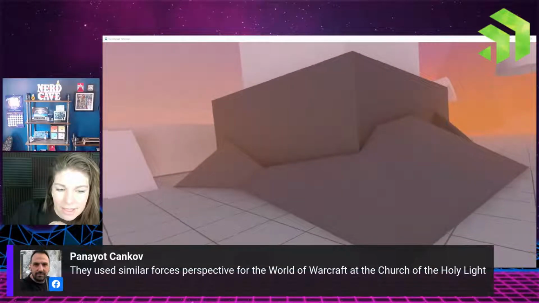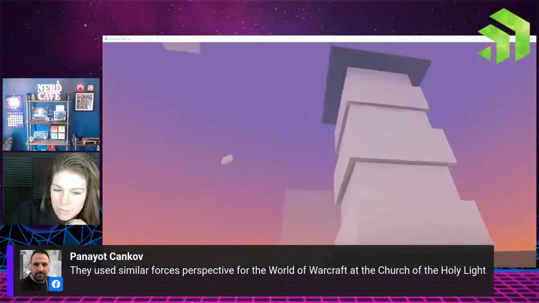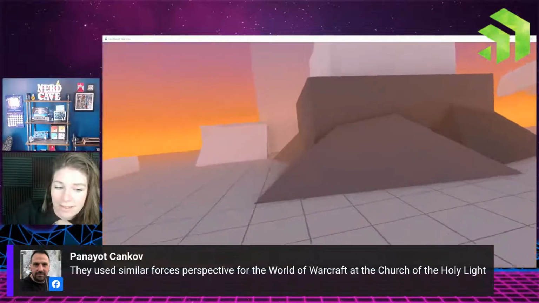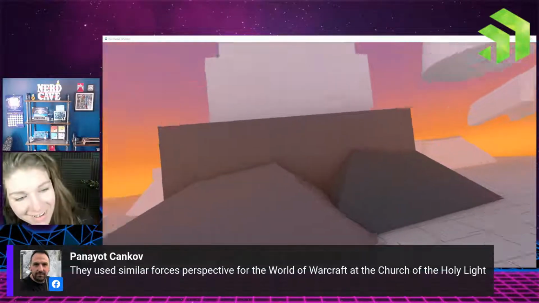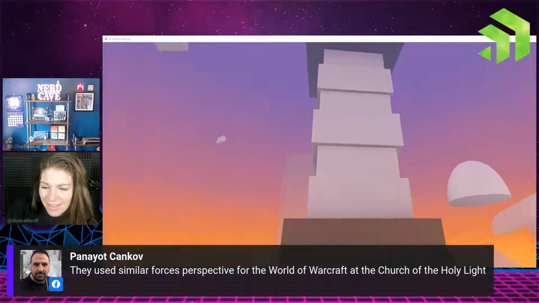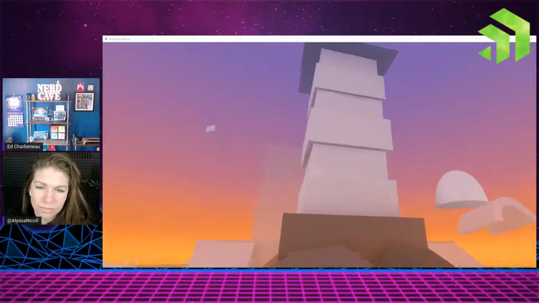Panayot said that they use similar forced perspective for World of Warcraft at the Church of the Holy Light. Oh, that's so cool. Yeah, that's just one little trick you could use. That 5% actually looks pretty impressive already.